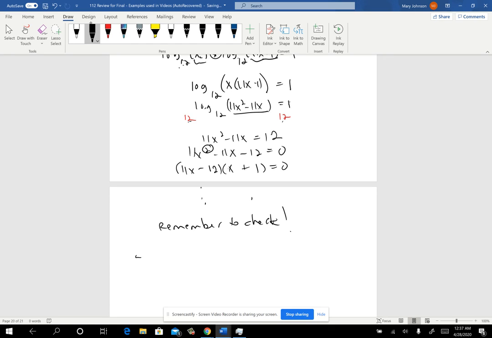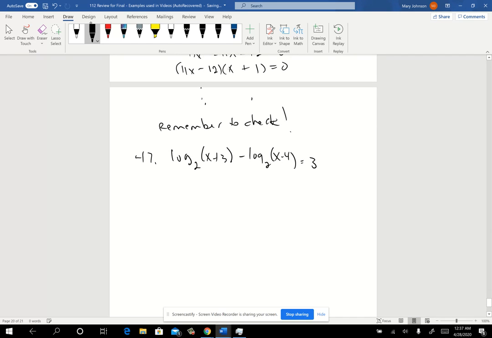All right, now look at 47, and let's get it set up. Log base 2 of x plus 3, minus log base 2 of x minus 4. Okay. This one had a minus sign. So when you condense that one, the x plus 3 is going to be divided by the x minus 4. Okay. Now you do whatever the base is. To undo it, you do 2 to the left side, 2 to the right side. The log base 2 and the exponential base 2 undo each other. So you have x plus 3 over x minus 4 equals 8.